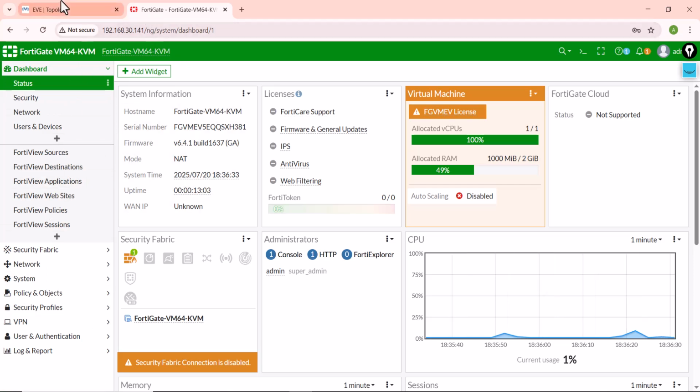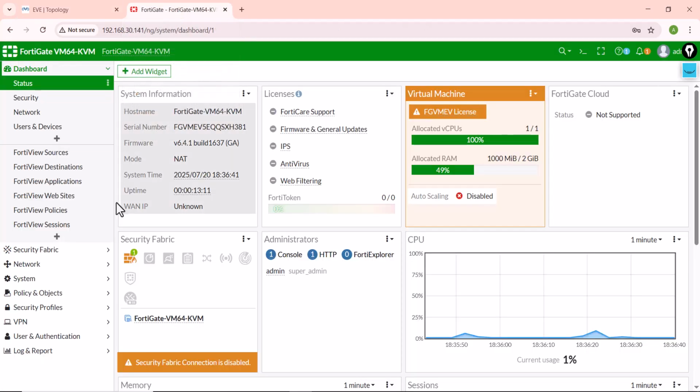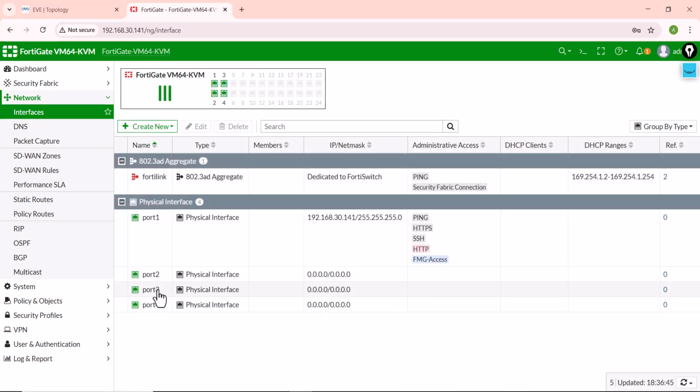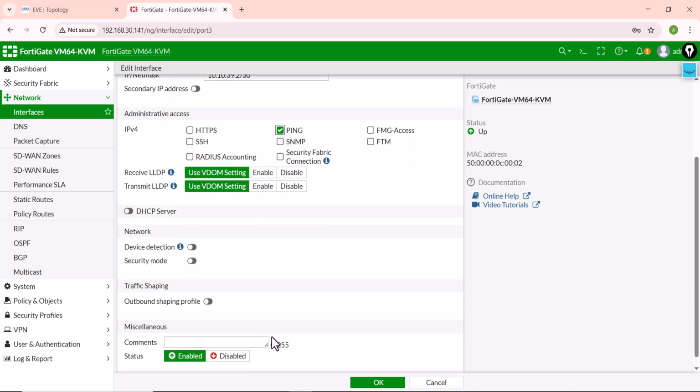So first, let's configure the interface IPs on port 3 and port 2. Network interface port 3, which we call WAN. The IP should be 10.10.39.2/30, and let's enable ping on the interface.